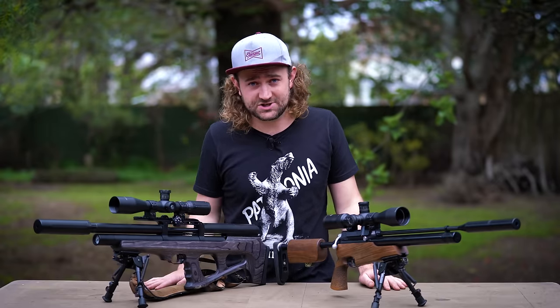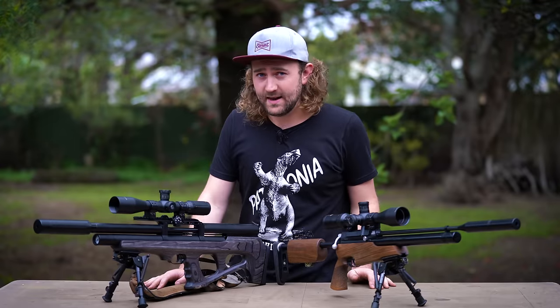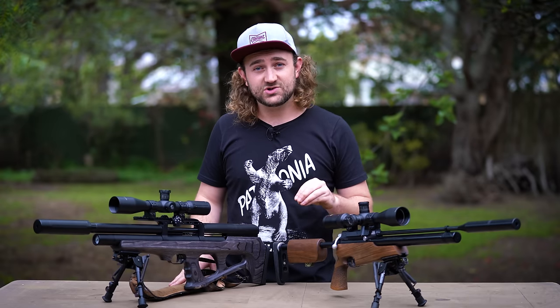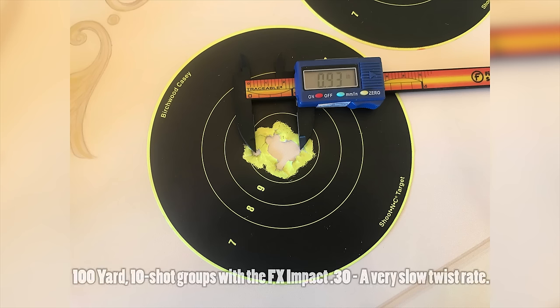So what are the strengths and weaknesses of shooting pellets versus slugs? We're going to ignore ballistic coefficient for this comparison because we know slugs have much better BCs than pellets — that's why they're not allowed in a lot of competitions. One of the biggest strengths of pellets is that, with the right twist rate, they are so precise. Those pellets will generally stay very, very straight.